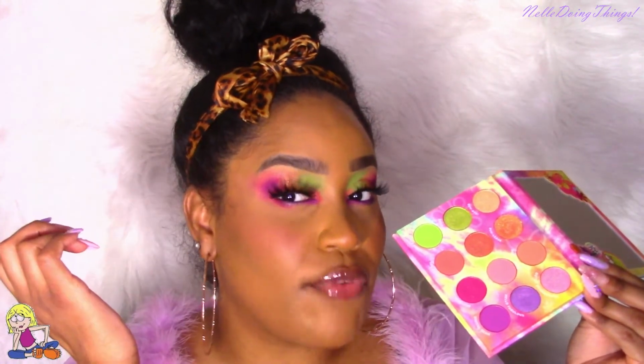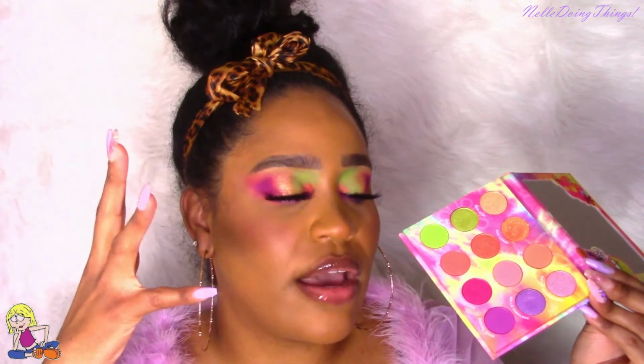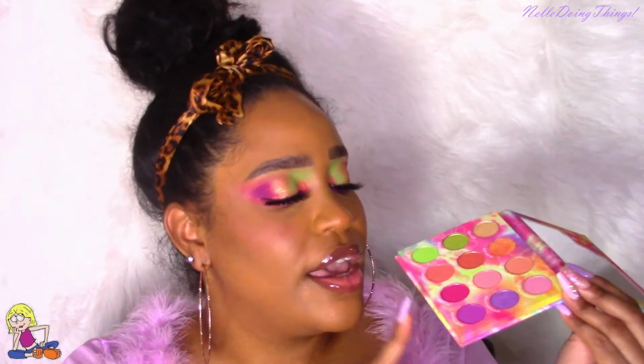That's what you see me use. I used the pink at first and I kind of blended it out just to smoke it out. Oh, it was so pretty. It was effortless, and it's so pigmented. And then it does have those pinpoints of shimmer in it too. I love that. And of course, last but not least, is Digital Beam.